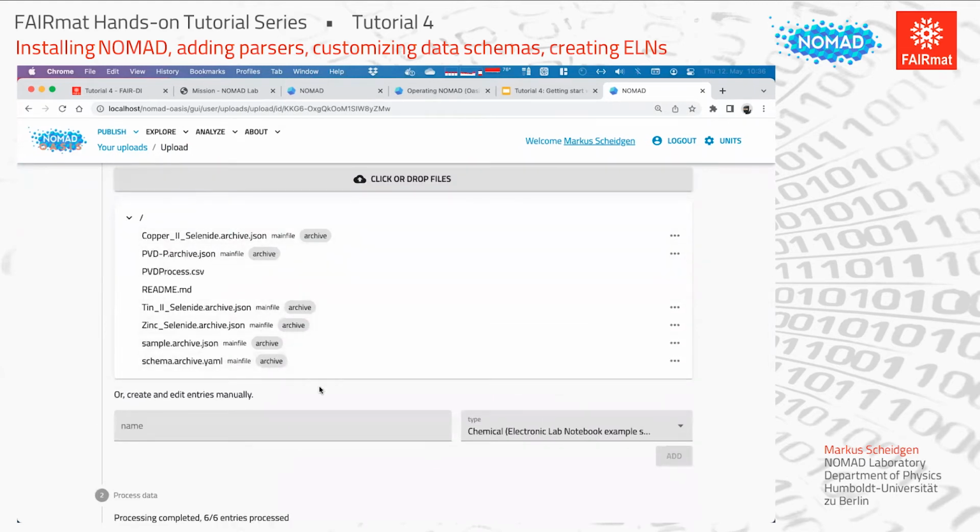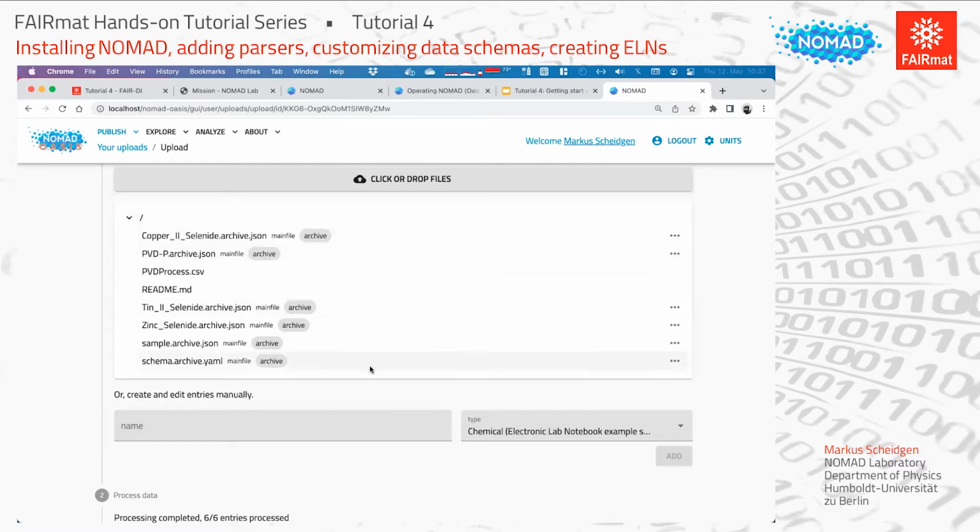There are various files in this upload. Some of them are detected and some of them are not. Those that are detected all say archive. So these are basically file formats that aren't really external or anything, the files are already in the Nomad archive format, so they already have the Nomad format. And this is just how our ELN works, right? The ELN can be used to create these archive files directly from the GUI, and then we store those as files in this space here.